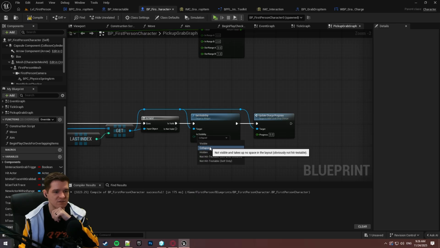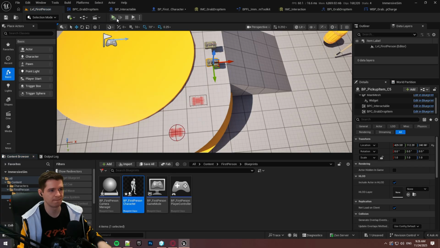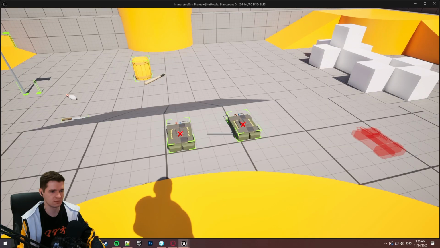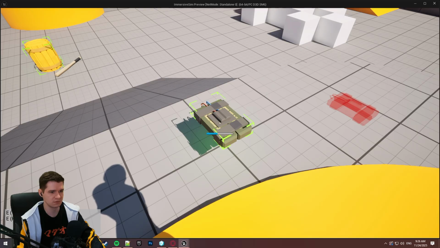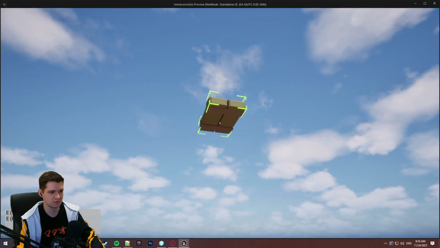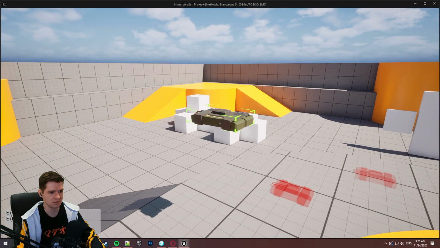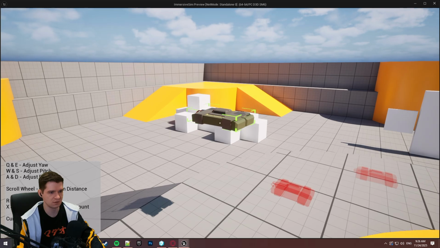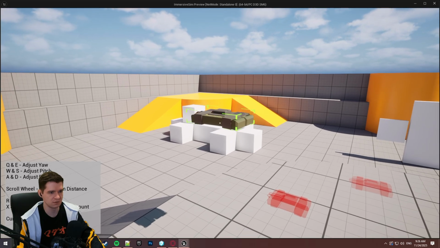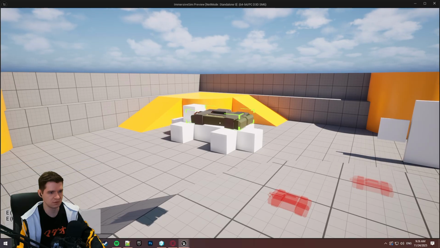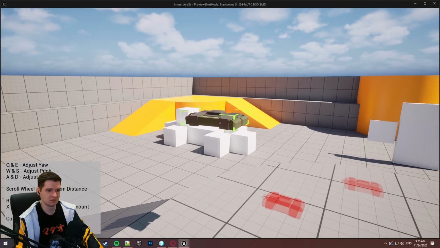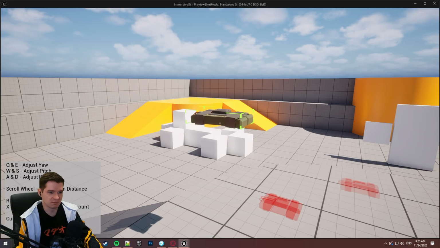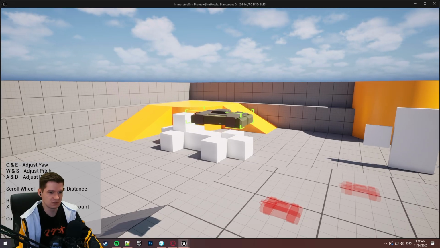Should we just hide it? No, we can collapse it. Oops. Oh, it looks like it. Wait. Maybe we do remove that mapping context on pickup.